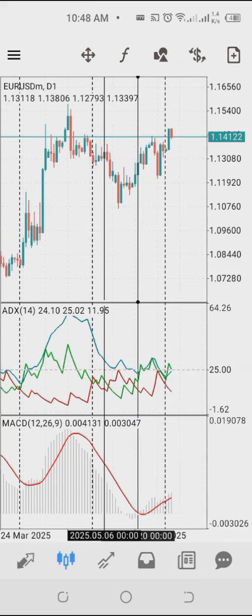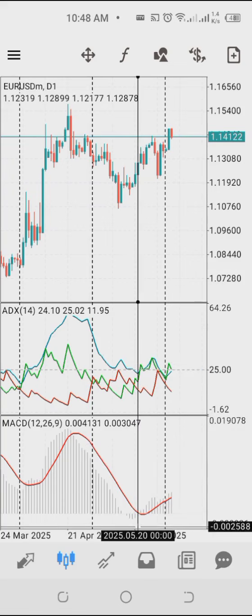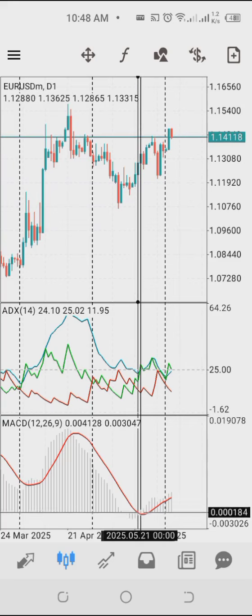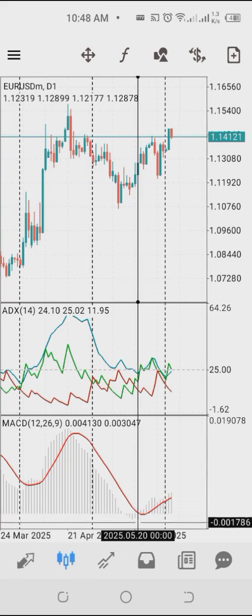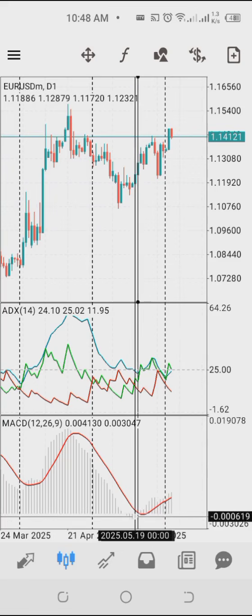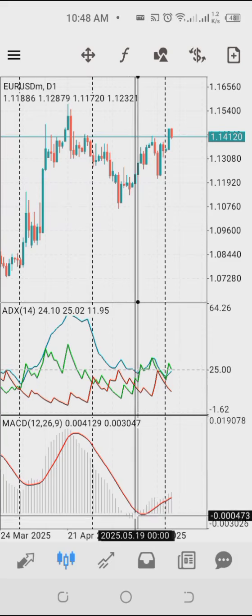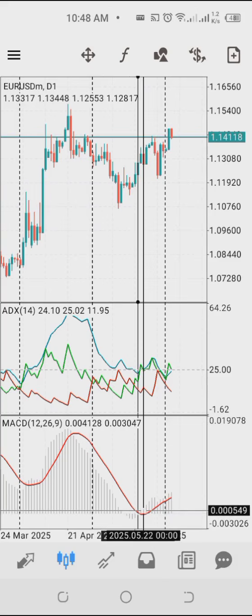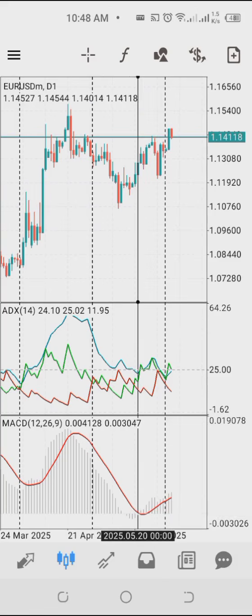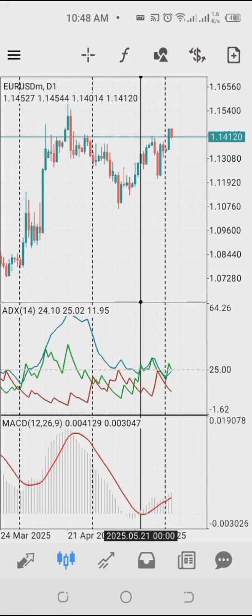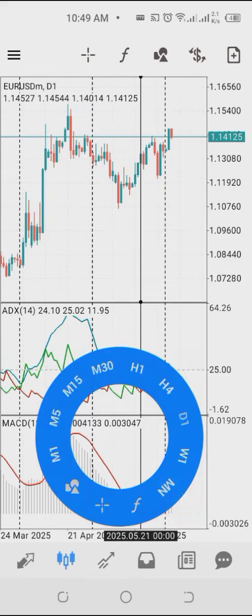Whenever there's been a movement of the MACD, and we're looking for a buy signal, remember, from the bottom to the top there's been a movement. Please take note, the bars, the histogram, have moved from the bottom above the 0 level and started printing at the top. So that means that yes, the daily time frame is on an uptrend.